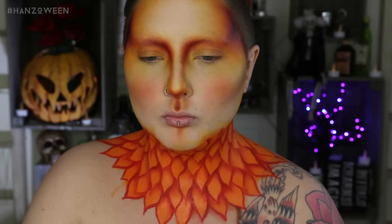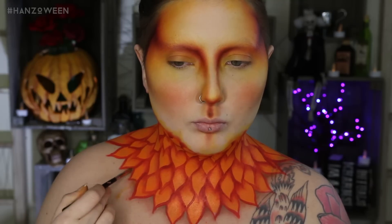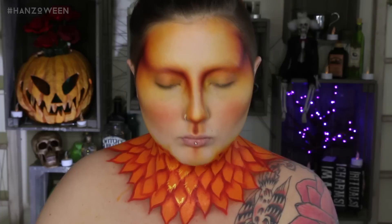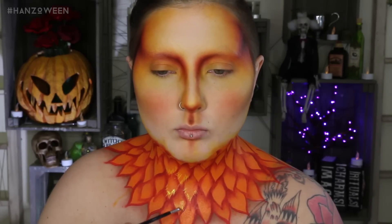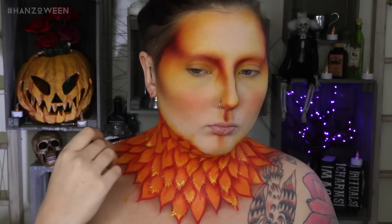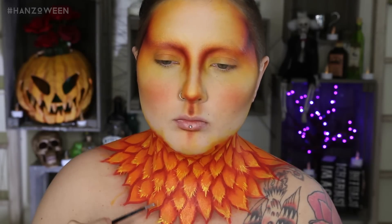Just like the feathers had shadows on top of each other, the collar would have a shadow onto the skin. So use that same contour shade from earlier just underneath the collar itself. My little white angel had these wispy hairs that came off the feathers to give it more of that soft, ethereal look — I'm doing that same thing but this time with yellow body paint. I'm not doing it exactly the same on every single one, thinking of these feathers like snowflakes. Some have just a couple of little hairs, some quite a few, but keeping the center heavier so the focus is right in the center of the face.